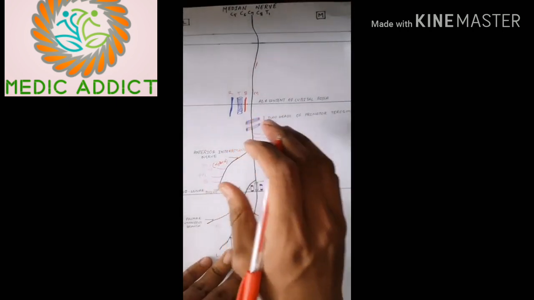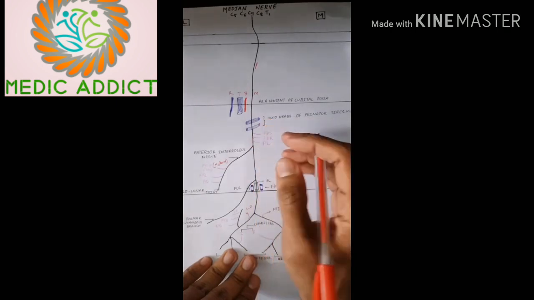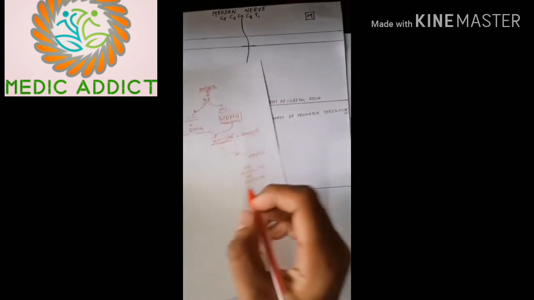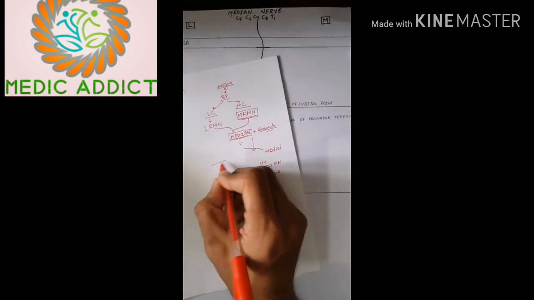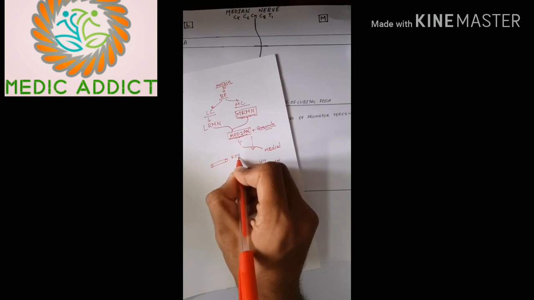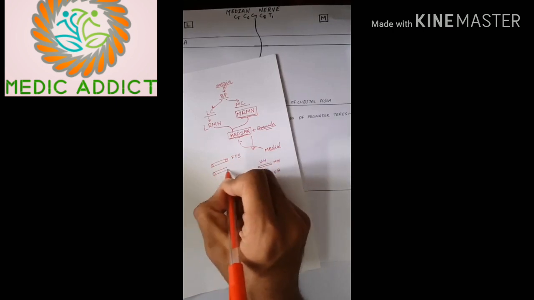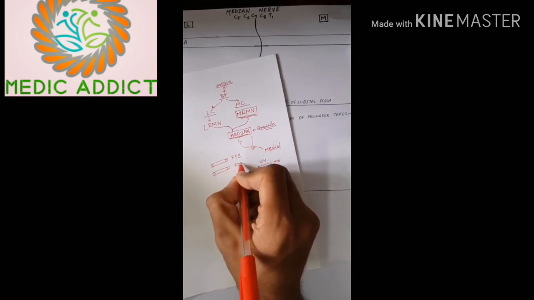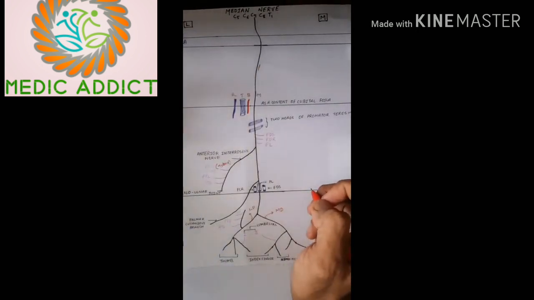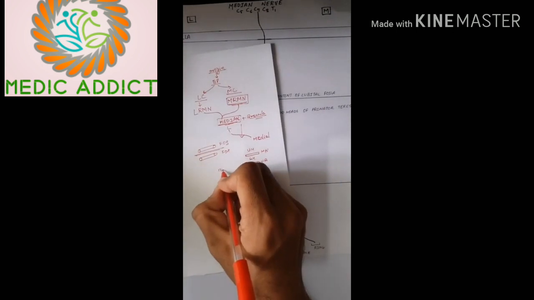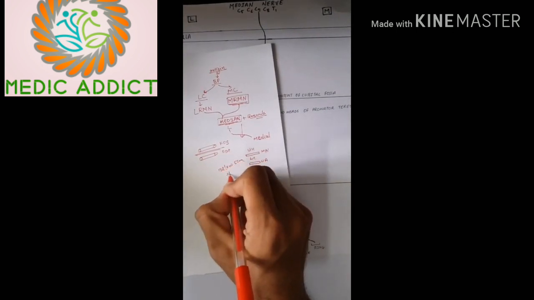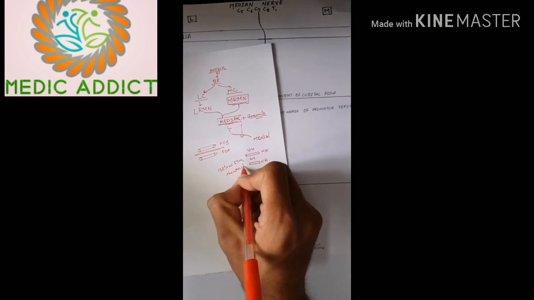So after giving off its branches in the upper part of the forearm, it will be going deep. In the deep, it is present between the two tendons. See, it is present between the tendon of flexor digitorum superficialis and flexor digitorum profundus muscle. So this is present deep between it. Afterwards, just below 5 centimeter, the wrist, it will become superficial.